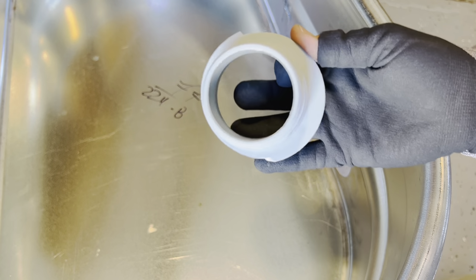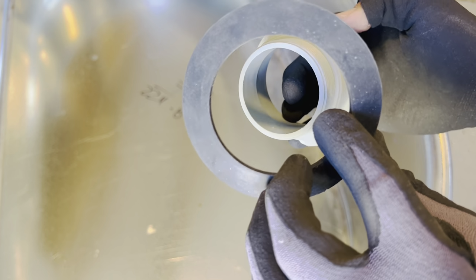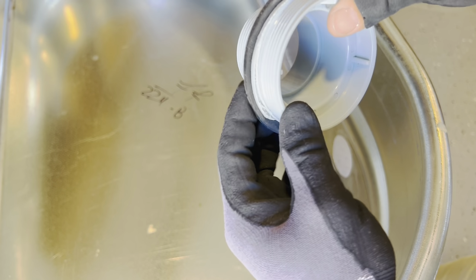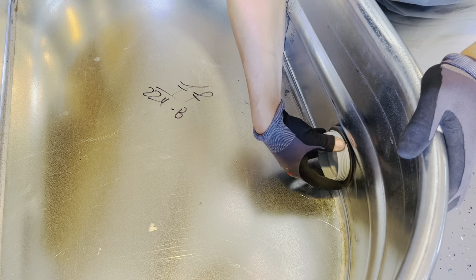So, didn't get a perfect cut, but this should work. There's a lot of meat on here that this gasket is going to be able to hang on to. It's going to work just fine. There you go.